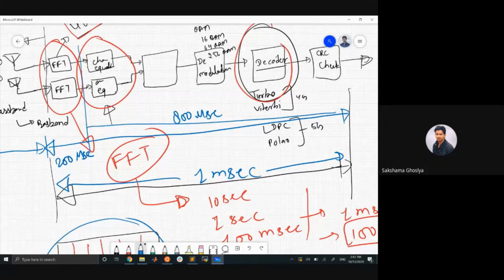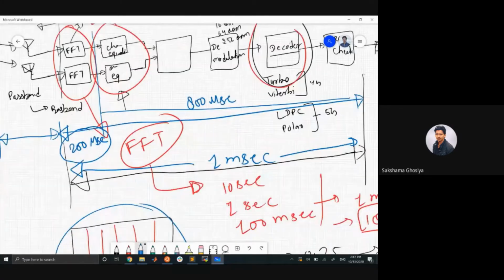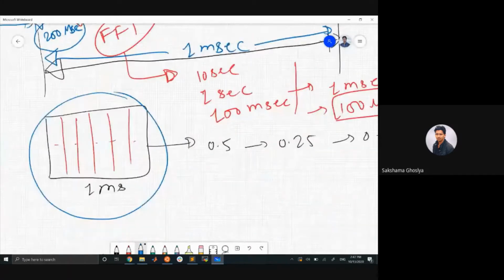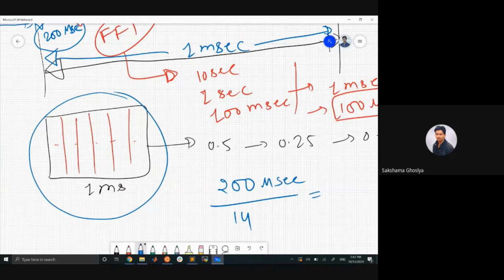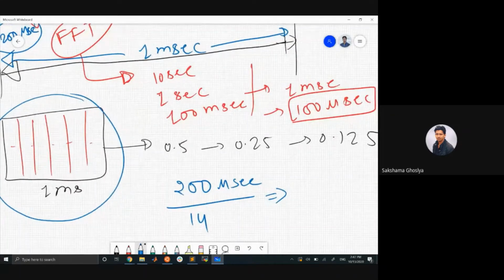Okay, so if you look at here, you had 200 microseconds to run 14 FFTs of size 4096. So for one 4096 FFT, you have this much time, which is too little, almost around 15 to 20 microseconds.